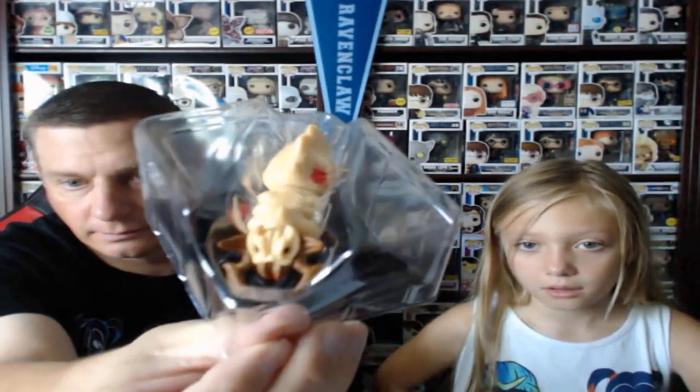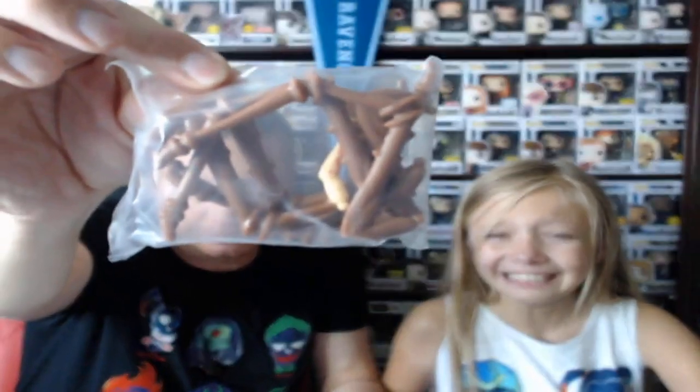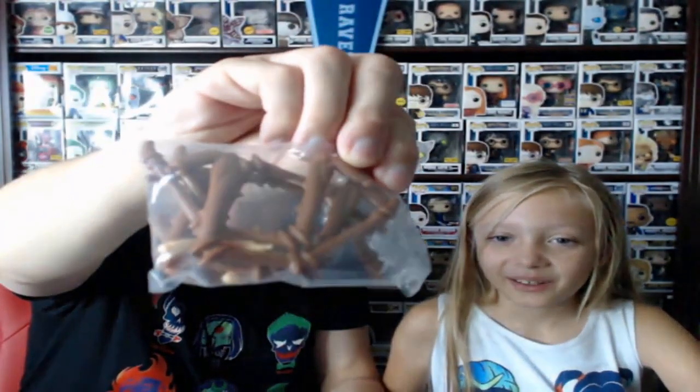Check this out — that's the top part of the spider. It's creepy! This part here holds the little card, so each one comes with a card. And here are all the legs for the spider. That is awesome — this is a 1 out of 48. We got the giant spider! I wanted the giant spider.